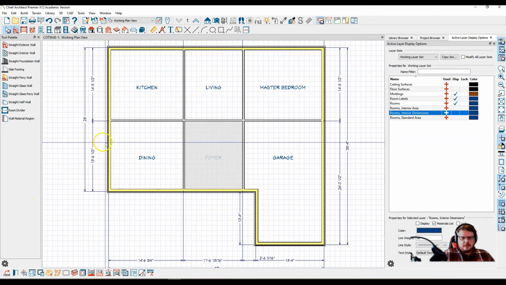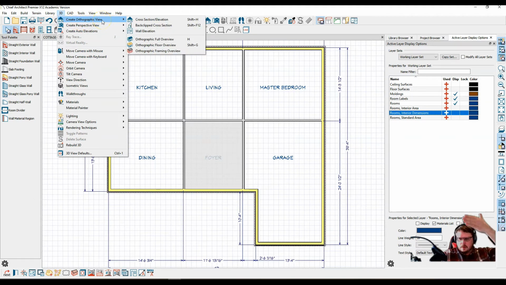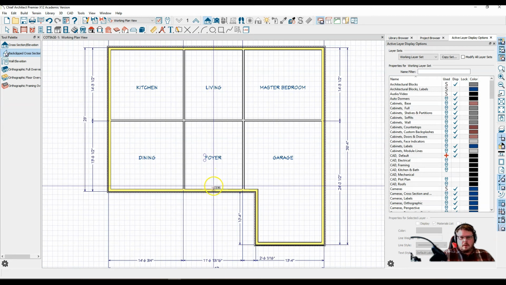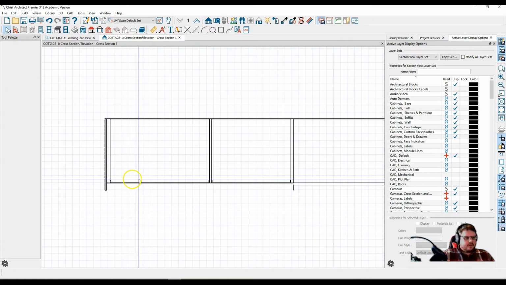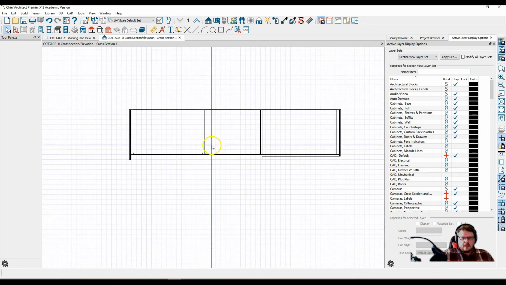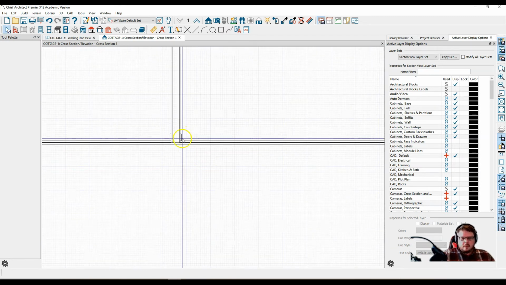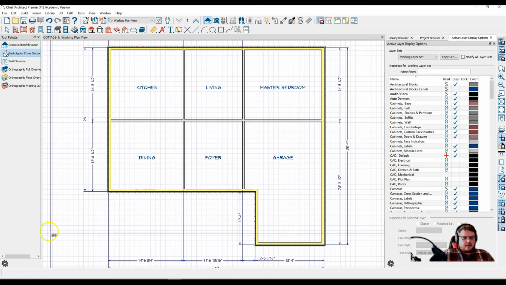One interesting tool to look at is in your 3D menu, you can actually create what's called an orthographic view, or like an actual two-dimensional cross-section of your thing. So if I want a back-clipped cross-section, I say, what do I want sliced off? Let's say I want the whole front part of the house sliced off, and then looking in that direction. And then that's what I have. I have a dining room, entryway, and then the garage right here. And you can see like elevation and toe kickboard or a trim on the inside of those rooms. So it's kind of a nice little tool for looking around inside of your house.